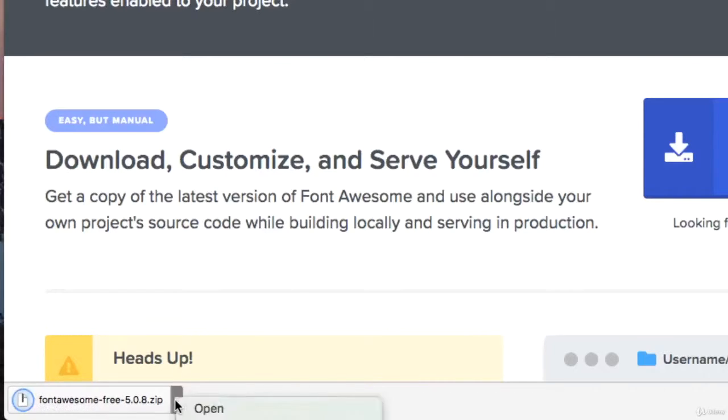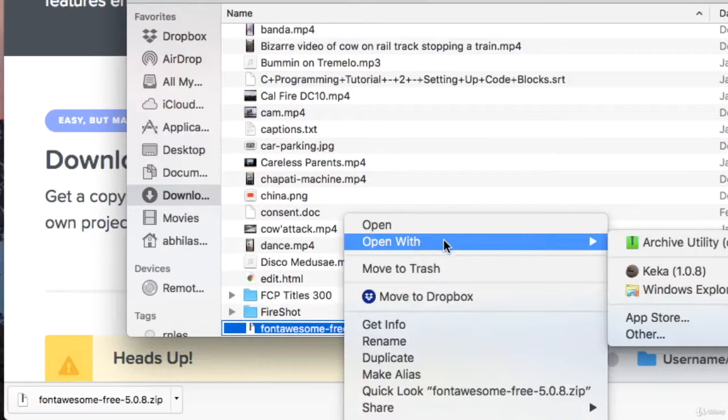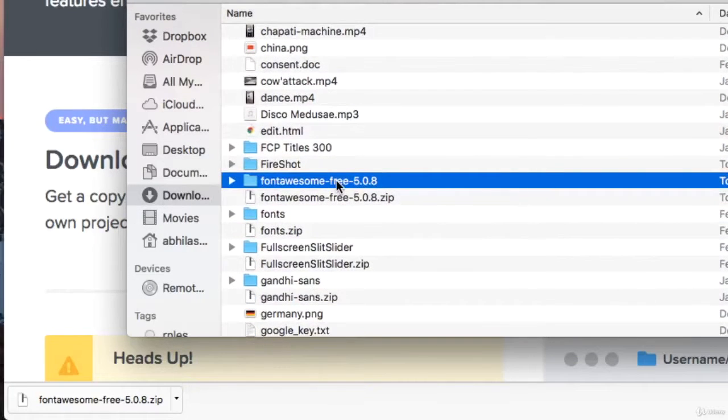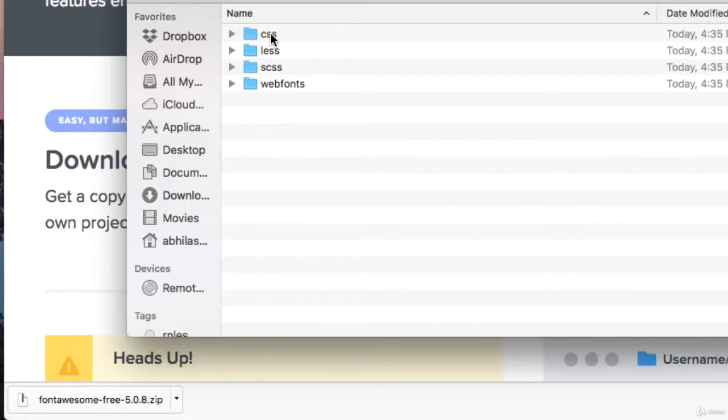So once it's downloaded, you just need to unzip the file and go to a folder which is named web fonts with CSS, or you can also go to SVG with JS if you need the JS files.